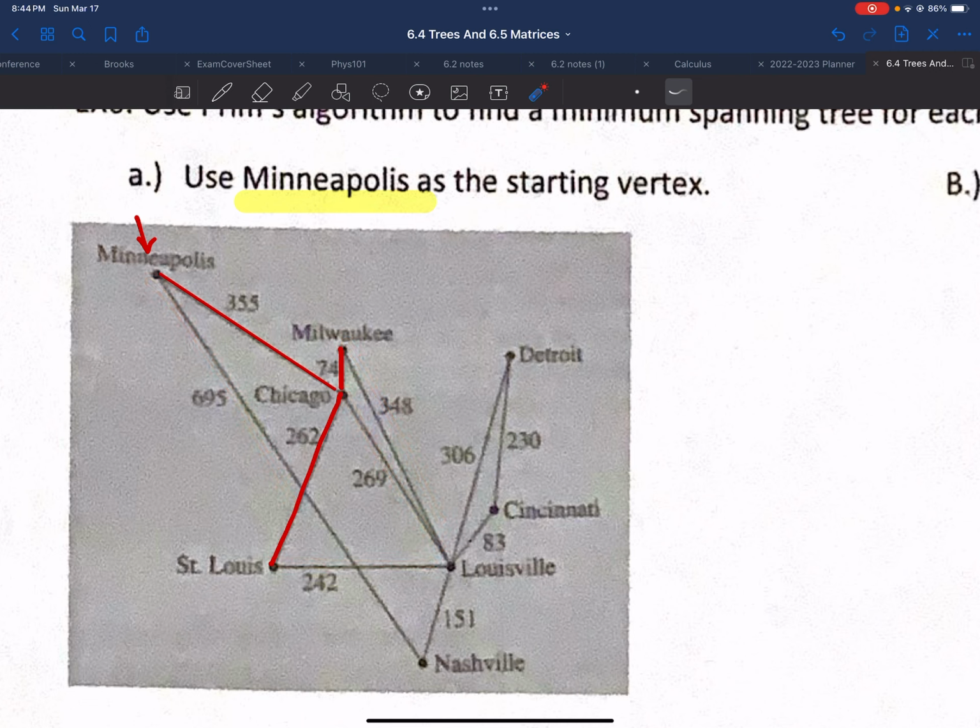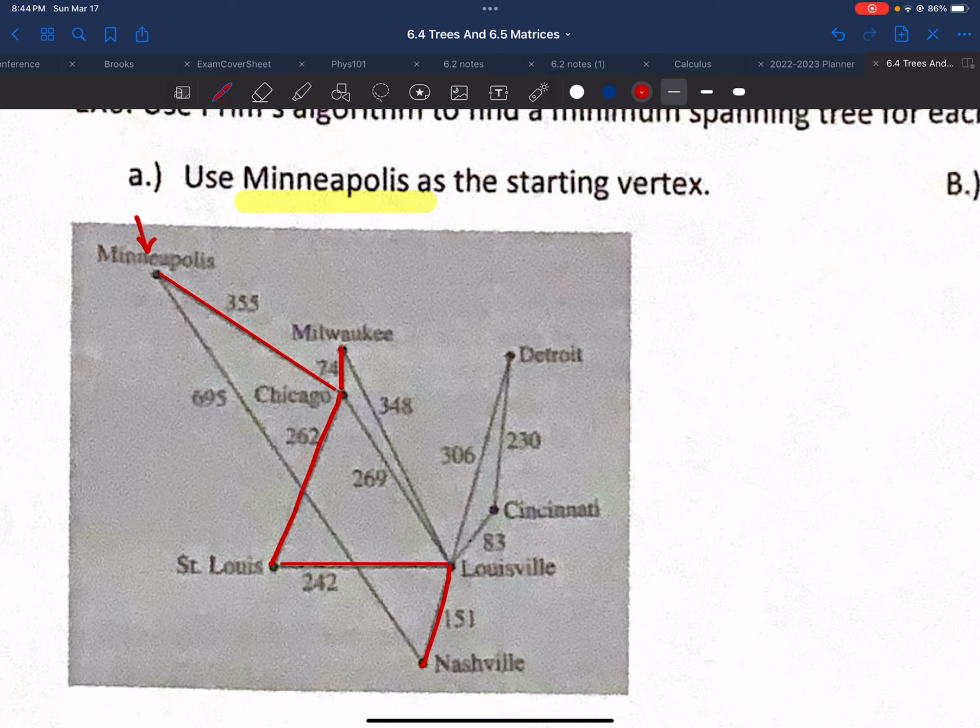My smallest one is 242, so that will be this one. Now Louisville is live, so I have 348, 269, 695, or 151. So I'm going to hit up 151.